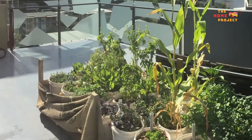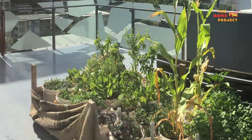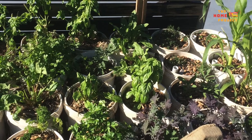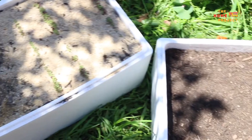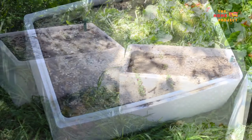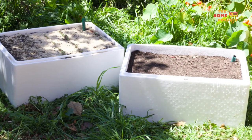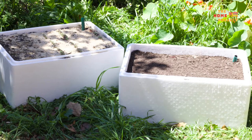Wicking beds are great for people who don't have a lot of space or the ability to move around to garden. You can make them out of almost anything to suit your space. If you have a small sunny spot, even in your kitchen, you'll be amazed how much food you can produce. These are also super easy to look after, even if you think you've got a brown thumb, as they don't need to be watered very often at all.